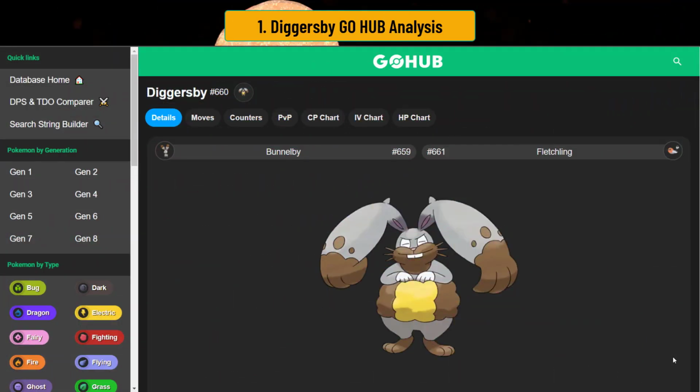Alright, so if you guys thought Diggersby was kicking your butt in Open Great League, guess what? It is also eligible to be used for the Holiday Cup. I think it's literally the only level 50 mon that you can use that's actually viable. But at the same time, if you face Diggersby in Go Battle League, in just Open, it's very, very powerful. And for the Holiday Cup, it's actually really strong.